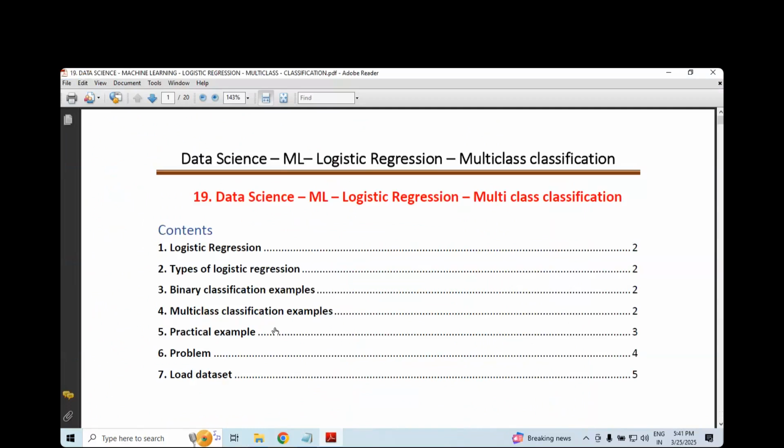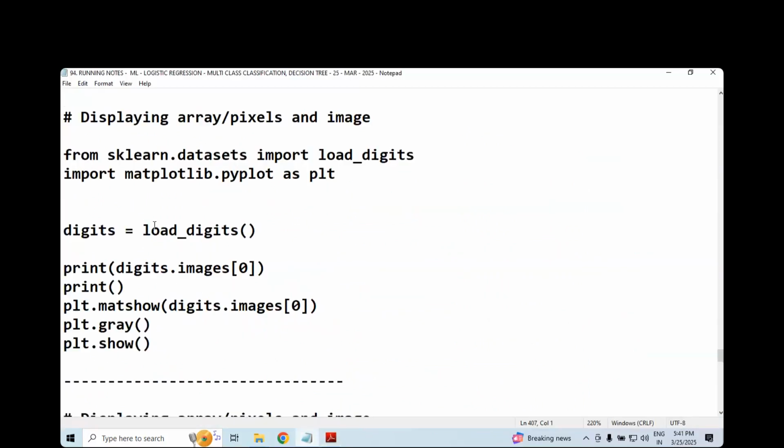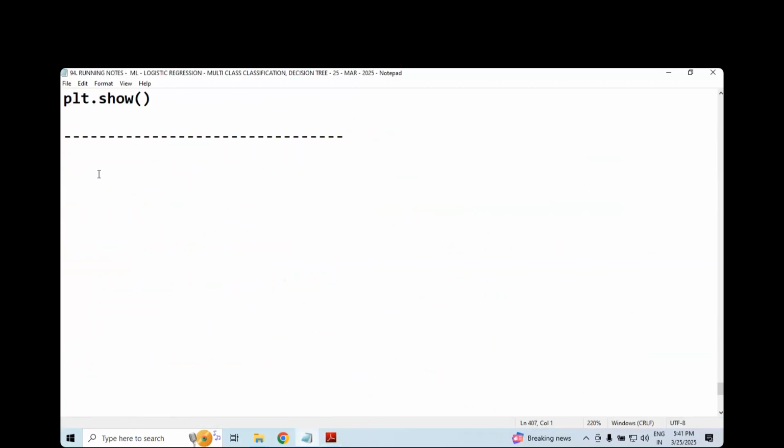Good. Let me give a small background, like what I have previously covered, then you will get an idea. Let me give a small recap. Yesterday we started working with one data set. First, we need to understand the data set. The data set name is handwritten digits.